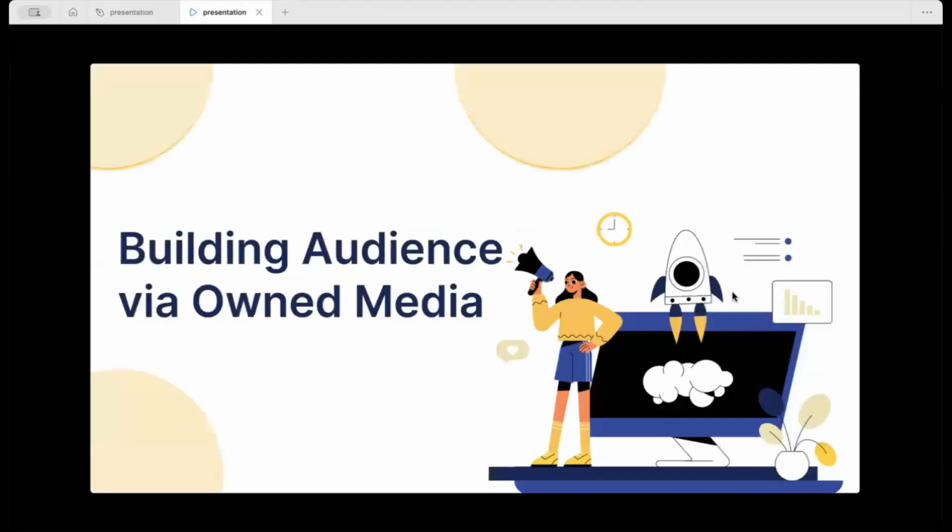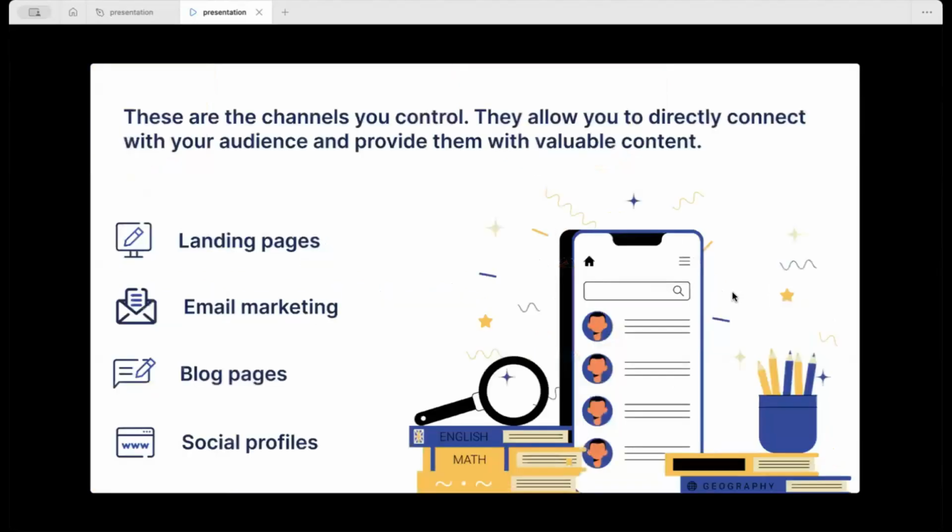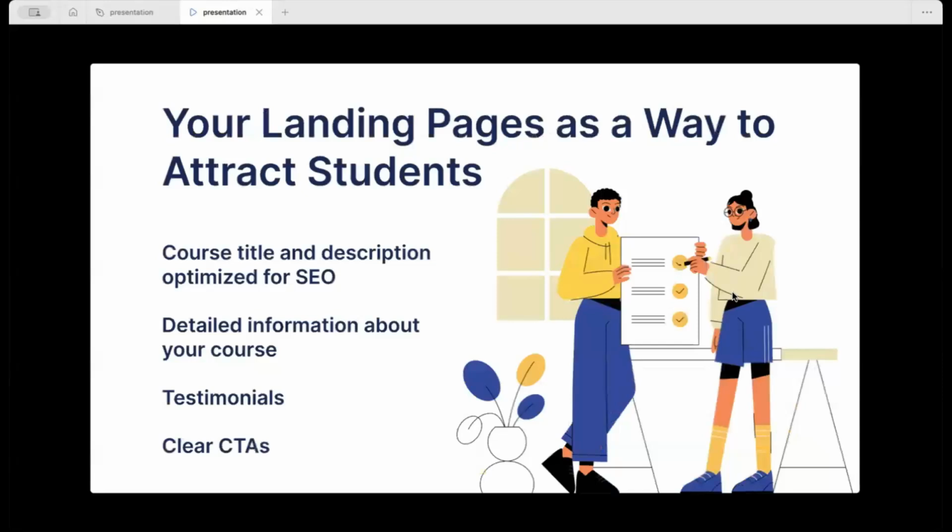So the first part, we will speak about owned media and how you can use owned media. Owned media is actually the channels that you control. They allow you to directly connect with your audience and provide them some valuable content. We have here landing pages, email marketing, blog pages, and social profiles. Let's start from landing pages.